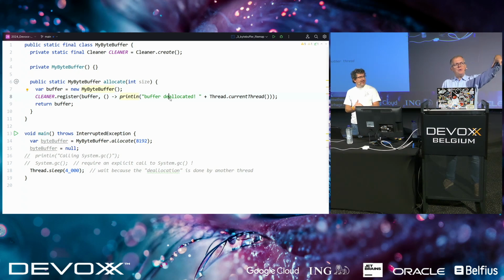The difference between the finalize method and this runnable is that this runnable cannot get a reference on the object that is going to be reclaimed, because when the JVM calls this runnable, the object is already not in memory anymore, kind of. Whereas when you call the finalize method, because you are calling a method on this object, the object is still in memory.